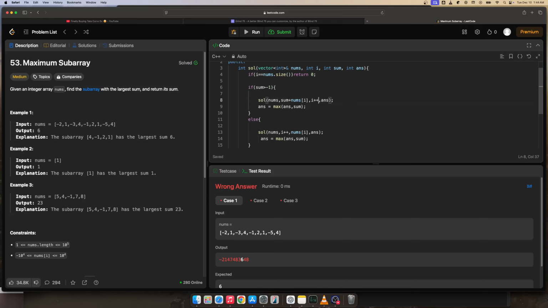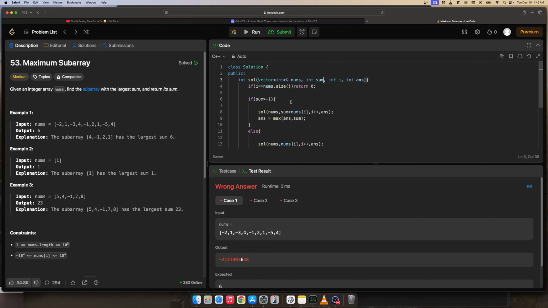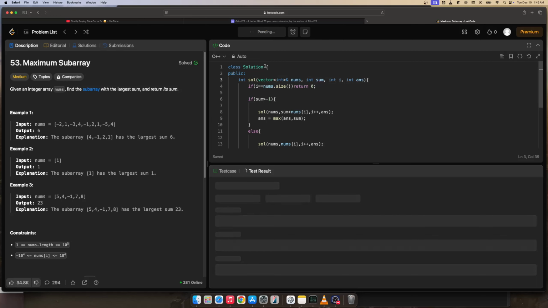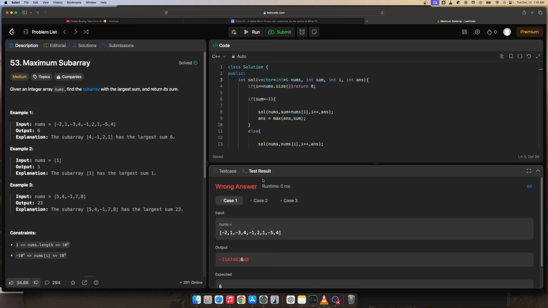Similarly, sum, and this should work. Let me try it.